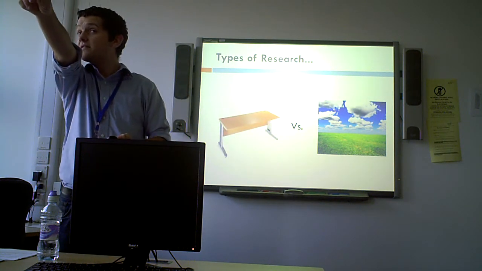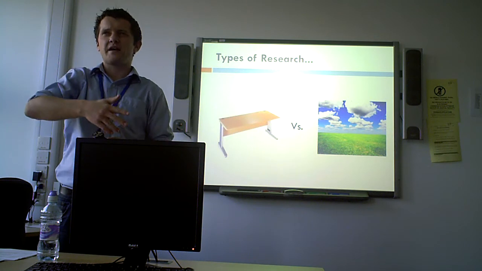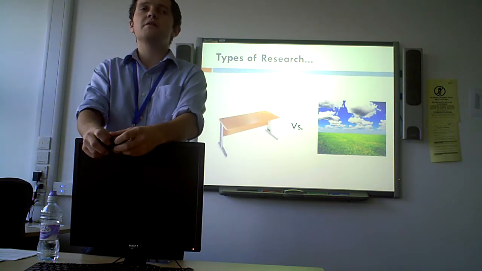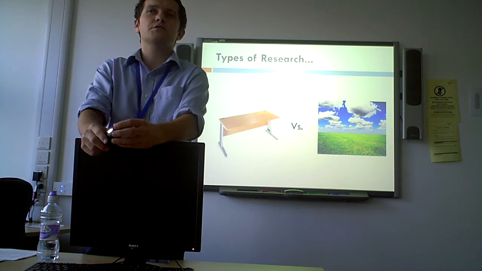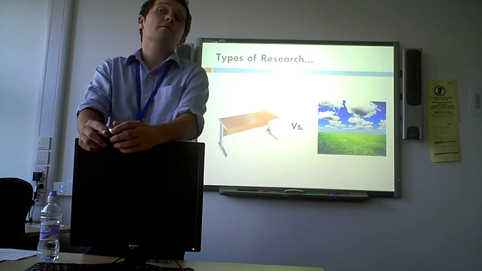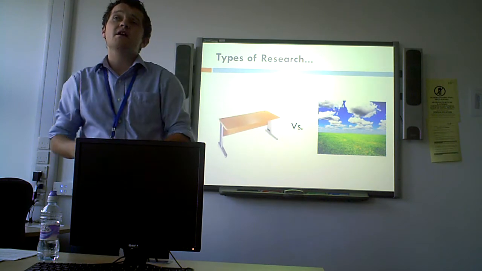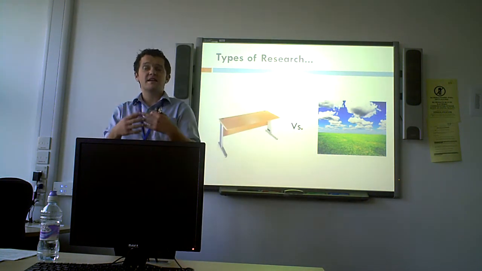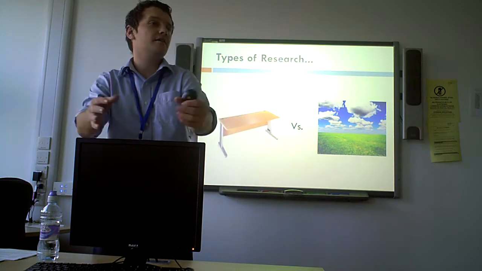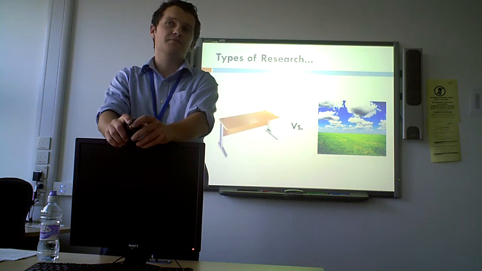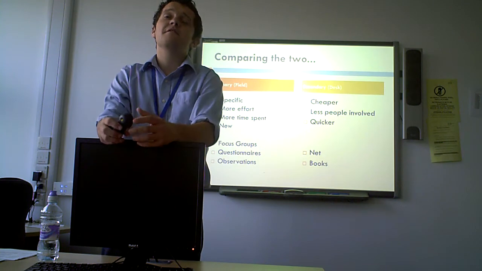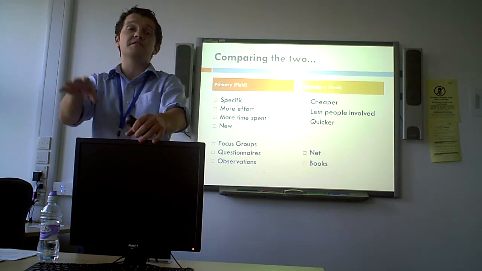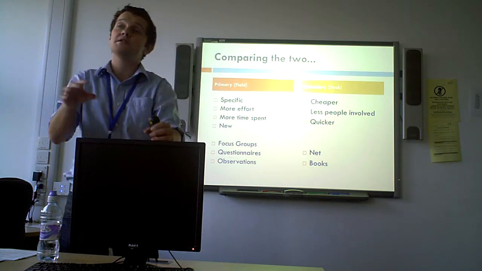What was it you said? Primary and secondary. Are these terms that you're all familiar with? You probably looked at them at some point at school or college. Field research, i.e. going out into the field, is primary. Desk research, well, you're sat at a desk. It's secondary. They're very different types of research, used in different ways, and you get different benefits, advantages and disadvantages from each type.